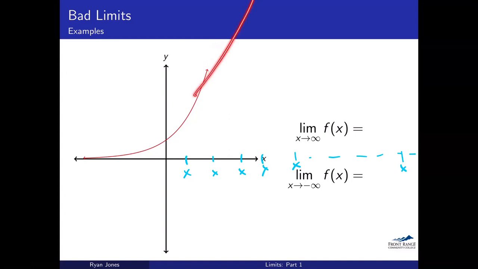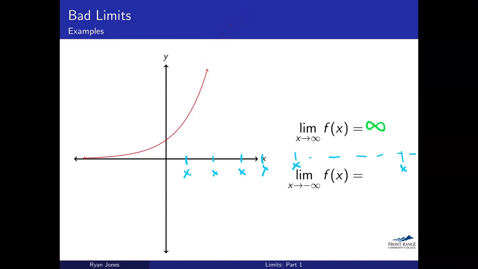I mean, it just keeps going forever and ever. You can't even see where it's going. It's just disappearing from the screen. It just goes on forever, right? And it goes up to infinity. And so I would say that this limit here actually is equal to infinity. And that's a problem. That's sort of a problem for now. We'll talk about infinite limits a little bit later. But for now, this is a problem.